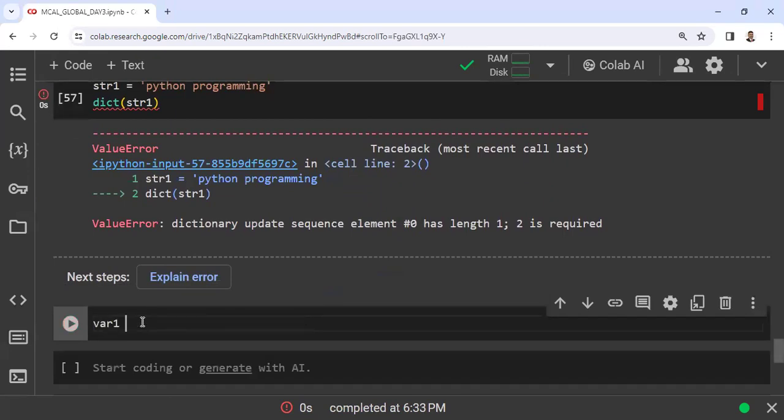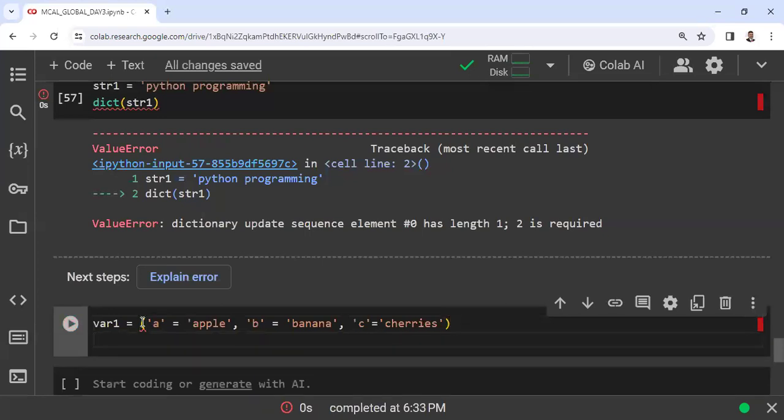Let it be var1 equals to, and in this var1 you have values like 1, comma, A equals to apple, B equals to banana, and C equals to cherries.